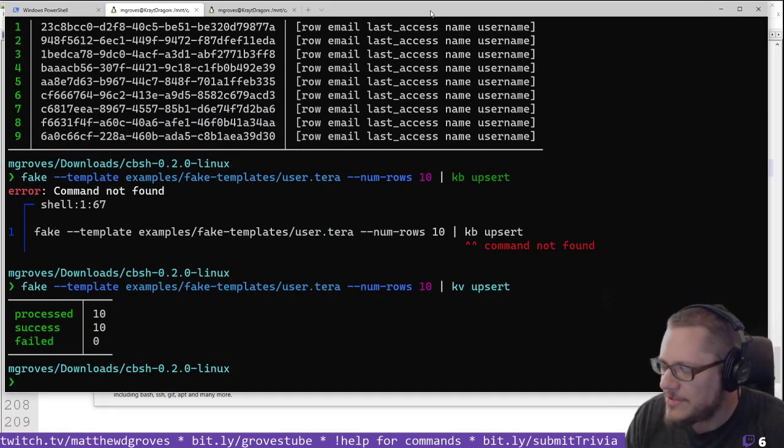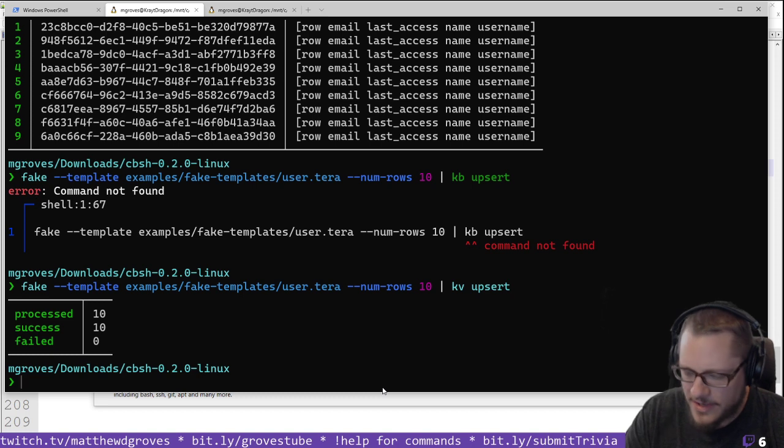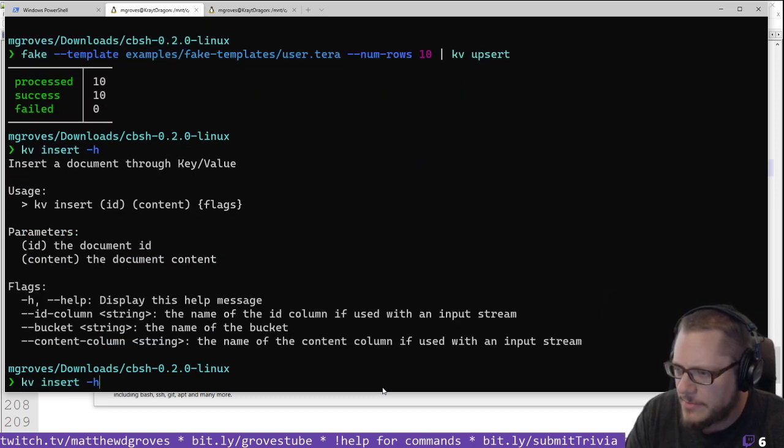Seems pretty snappy too. I don't know why I wouldn't expect it to be snappy, but it's very, very snappy. I like it. So I can pipe some stuff into there. So I still couldn't figure out a way to do an insert on my own. Let's try this again.